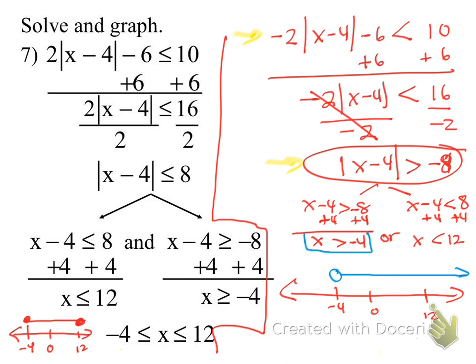Now, for the next one, it says or, it could be either or. All numbers greater than negative 4 are invited to the party, or anybody less than 12. So I start at 12. Notice that circle is right there. I'm seeing it go through. And I need to make that line go through so it picks up that negative 4. Because isn't negative 4 less than 12? So it gets picked up in that solution group.